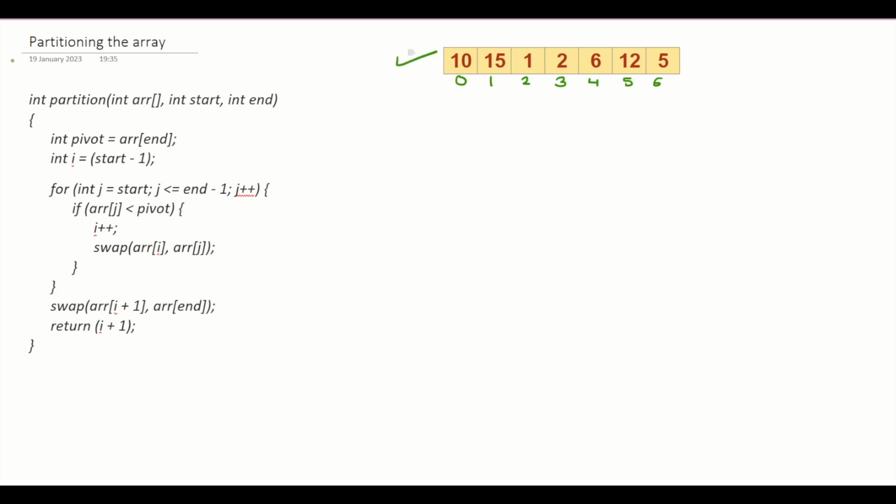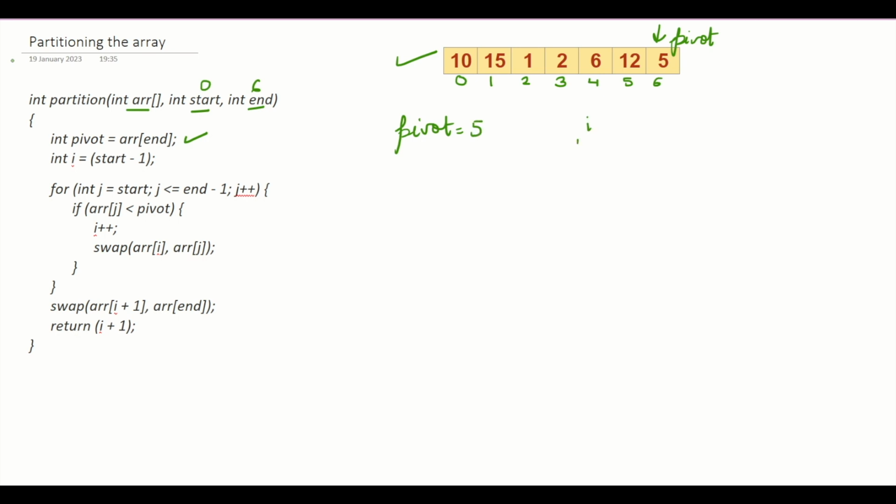So this is the array that we have received. This is my variable ARR. Start value is 0 and end is 6. So the first statement inside the function, as you can see here, is setting the pivot element. As per our algorithm, we will be considering the last element as the pivot. So here 5 is the pivot element. We set the value of the pivot variable, which is ARR of n, and it is 5.